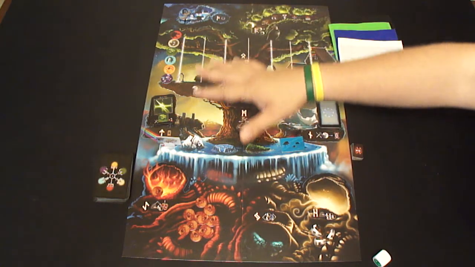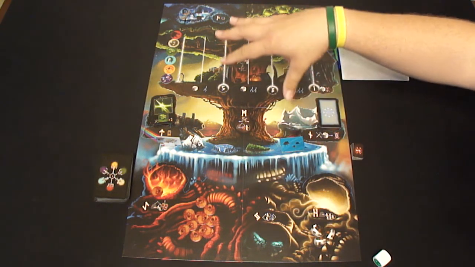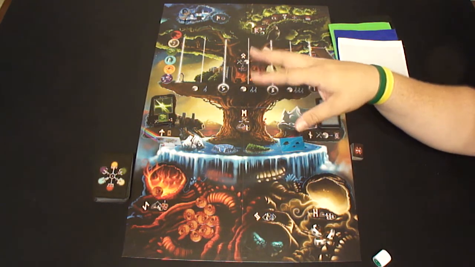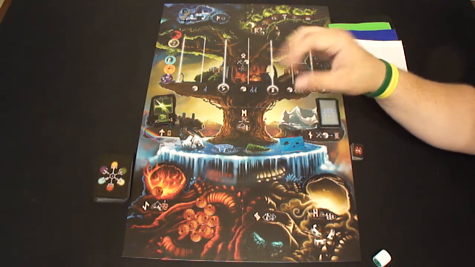Alright, this is the board for Yggdrasil. I must say, before we go any further, I really like the look of this board. It does look a little busy the first time you see it, and it does seem like everything kind of fits in a weird spot, if you will.